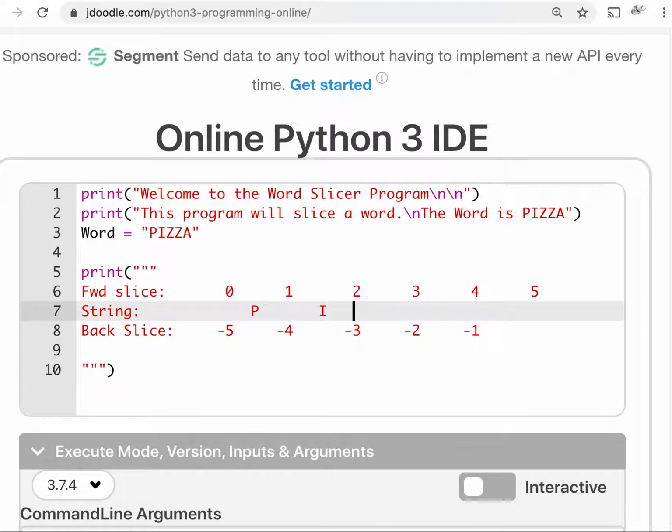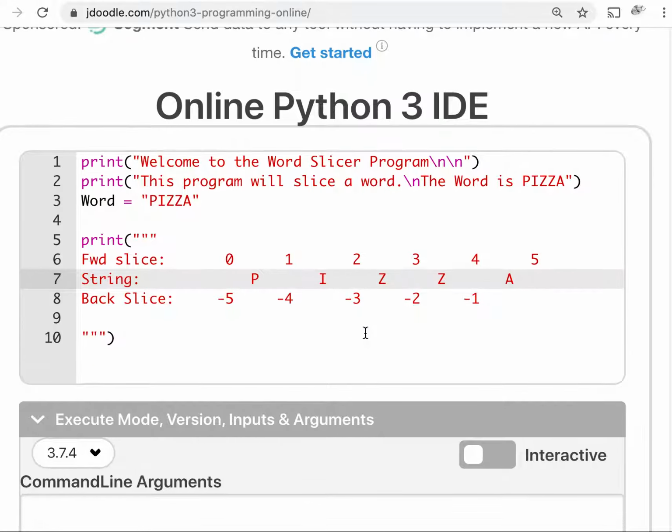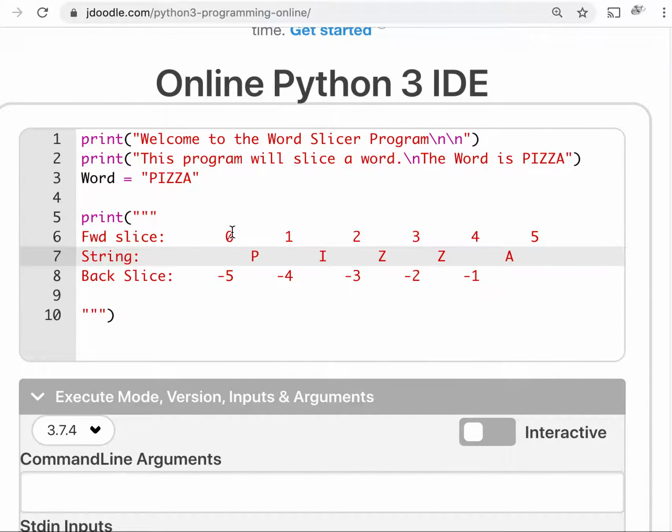Same with the I, the Z, the other Z, and the A. They are all commandeering a specific spot. If you were to make a box around each and every single letter, it would be like this. So this I is in between 1 and 2. It's also, if you're going backwards, in between -4 and -3. That is how this slicing is working.